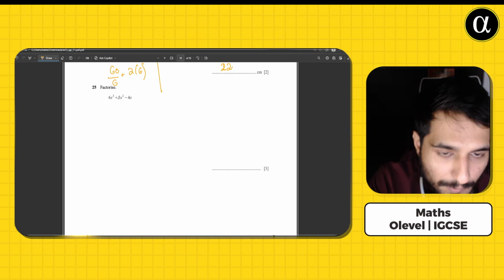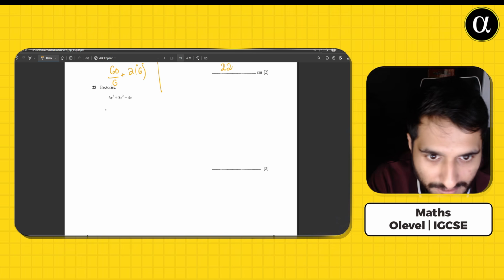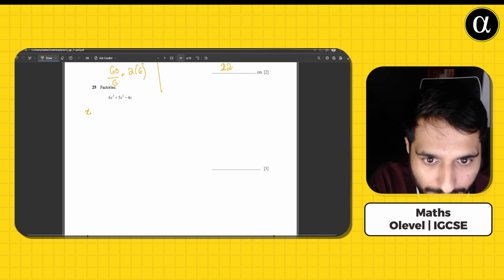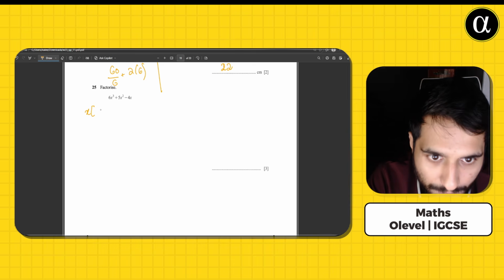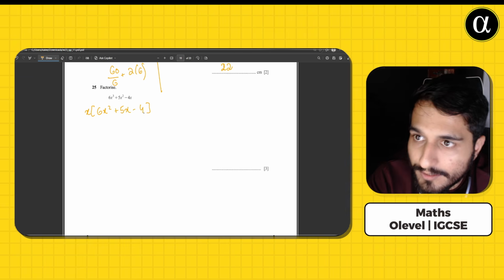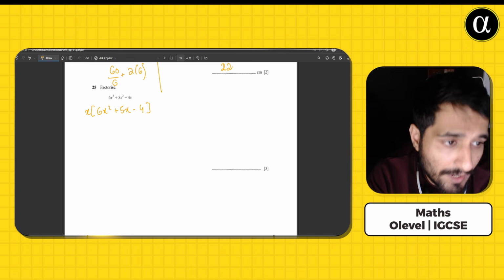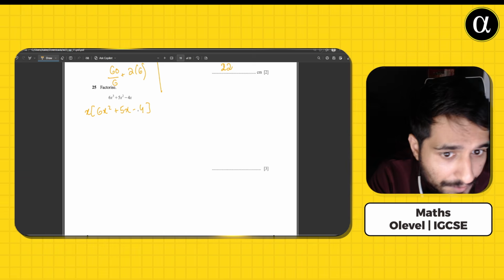As you can see, this is a polynomial expression, and in this expression we can see that each of these terms has x with it. So what we'll do is we'll take x as common, and when we take x as common, we'll be left with 6x squared plus 5x minus 4, and we have a quadratic expression inside the square bracket. So we'll probably go for factorization, that is also known as middle term breaking.